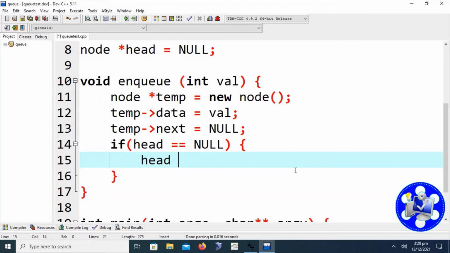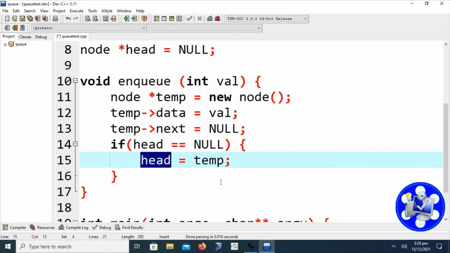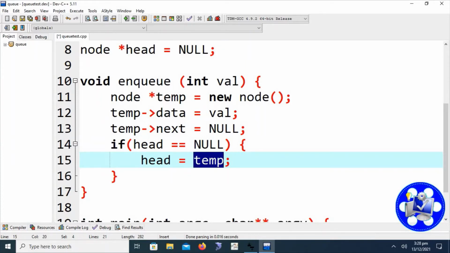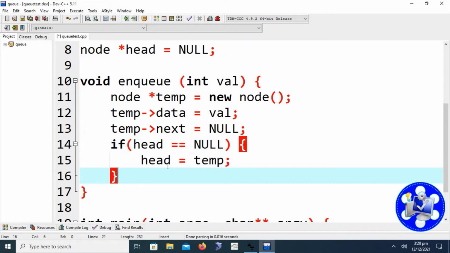We will say that head is equal to temp. This process will assign the address of the temp newly created node to the head. Whenever we will traverse the queue, the head indicate the one and only one inserted element, single inserted element in the queue is temp. Because we have already checked head is equal to null.